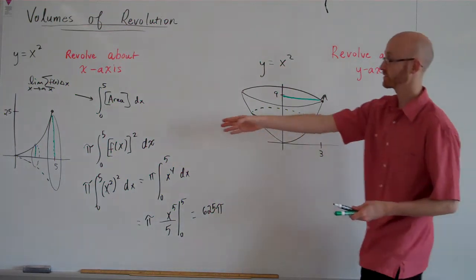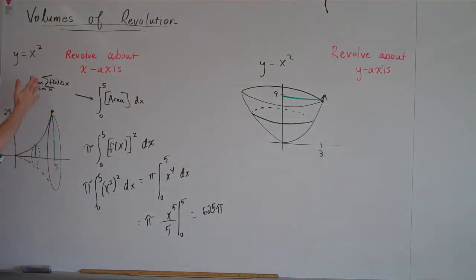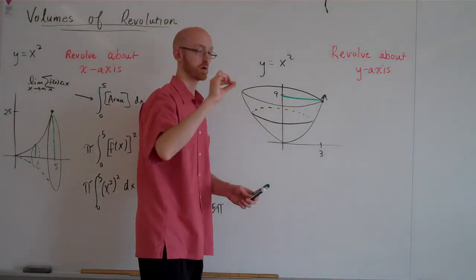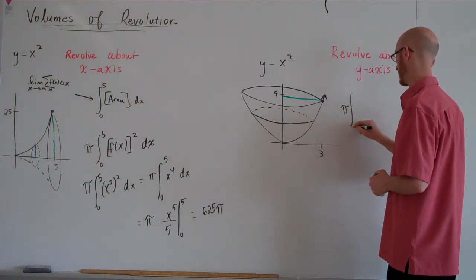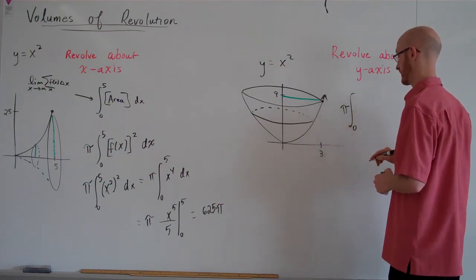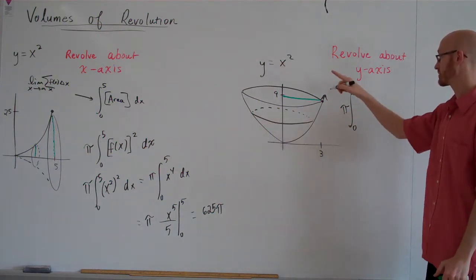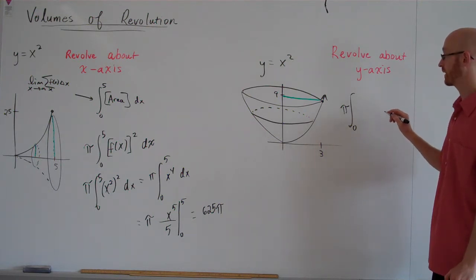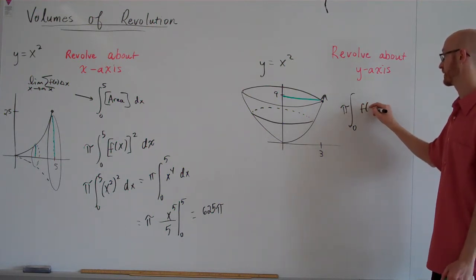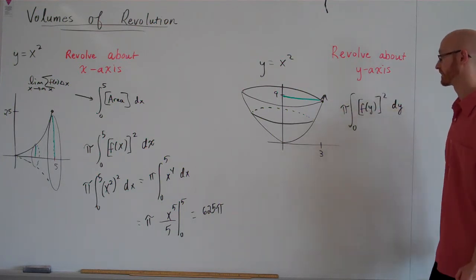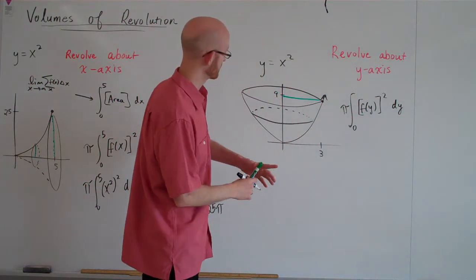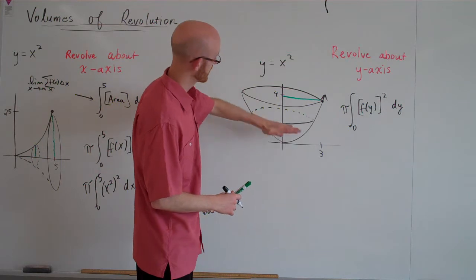However, in the case over here, each slice had thickness dx, right? It was a small increment in x. Whereas here, each slice will have a small incremental dy thickness. So we're going to do the integral of pi. We'll deal with these limits in a second, but anyway. So the function, we need to come up with some function of y, squared dy.